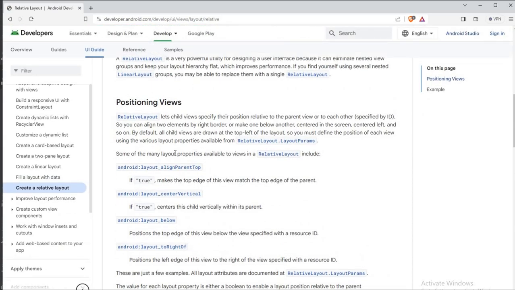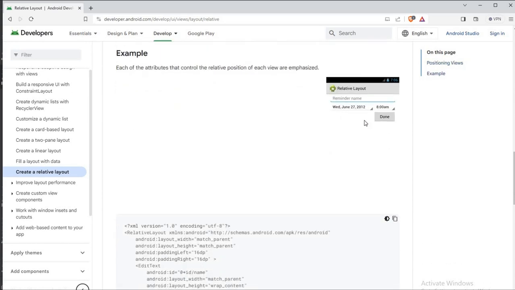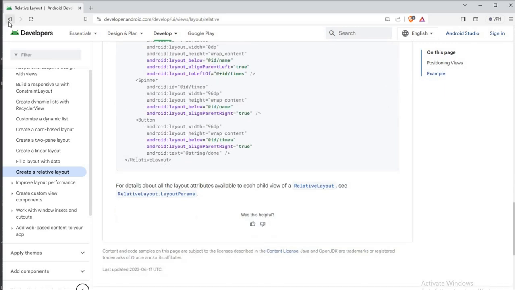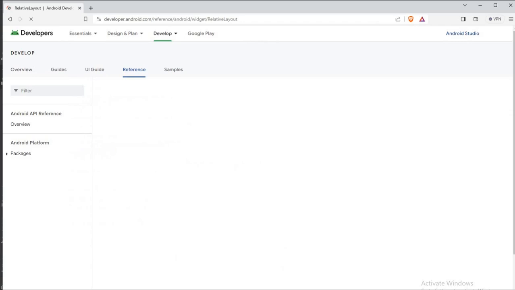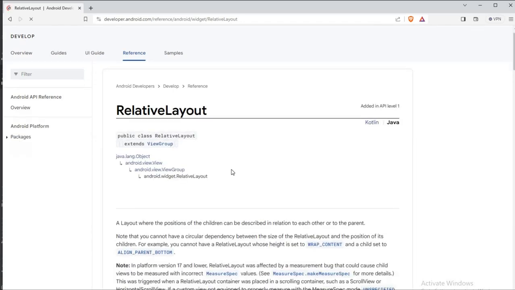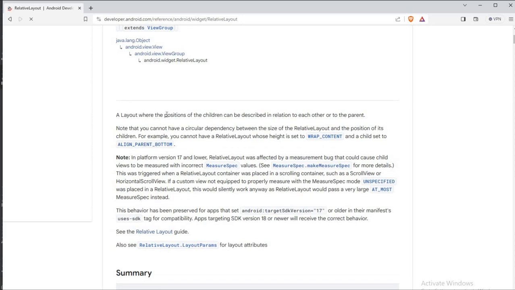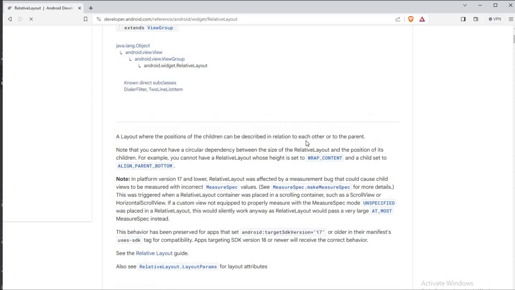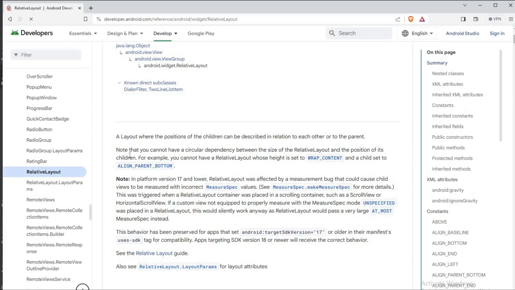On the tutorial page they have given you align parent, top, center vertical, and everything. They have also given an example with code, but we are not interested in that. We will go here. A layout where positions of the children can be described in relationship to each other or to the parent. There is a note that you cannot have a circular dependency between the size of the relative layout and the position of its children.